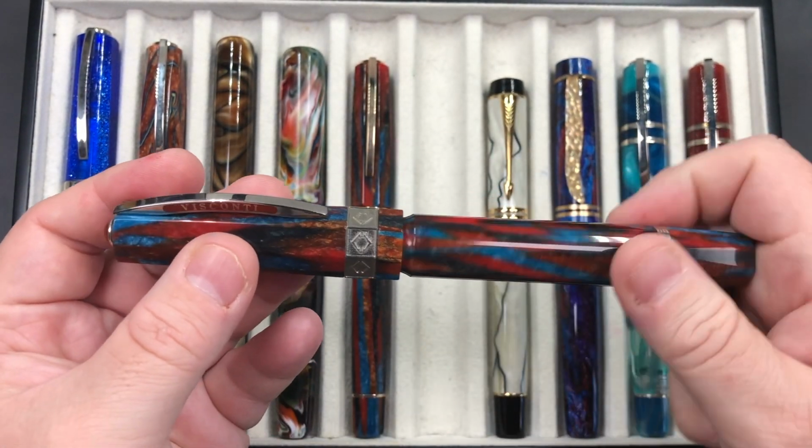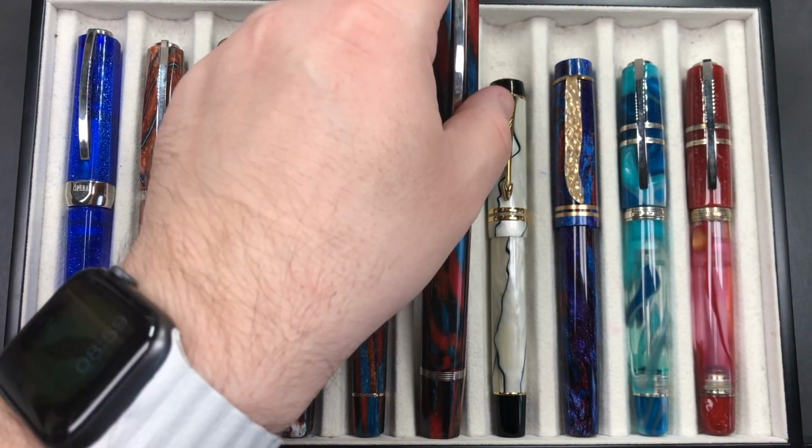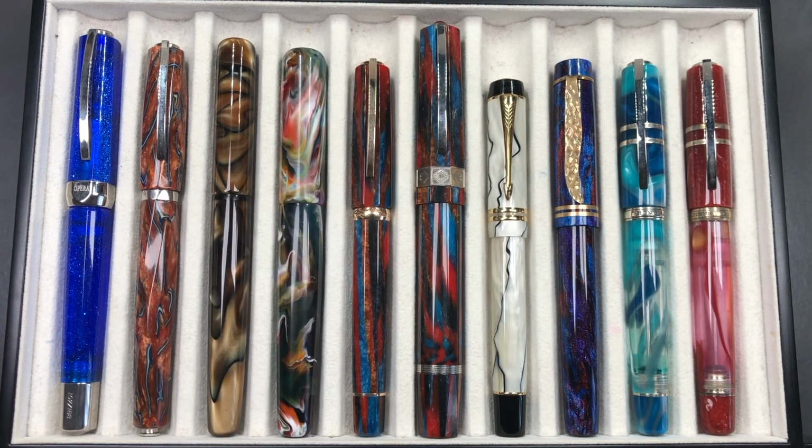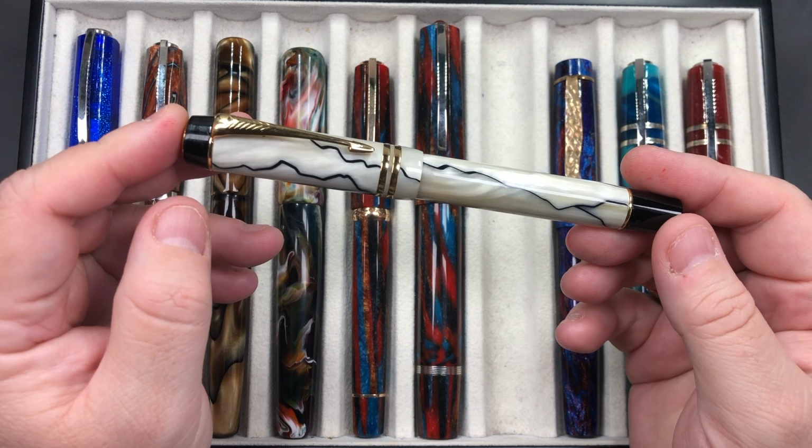It's a super wet pen, and I do like it a lot. But it is a massive, massive pen. The next pen is a much smaller pen.